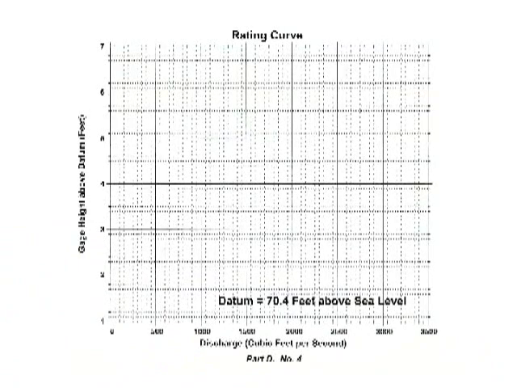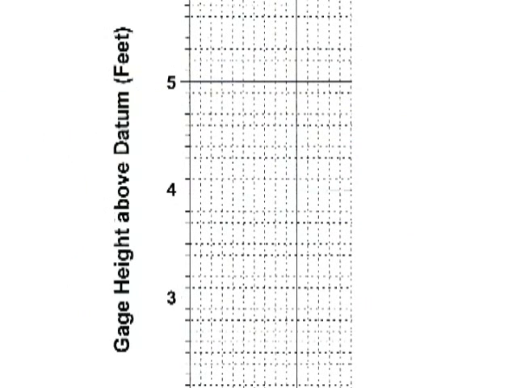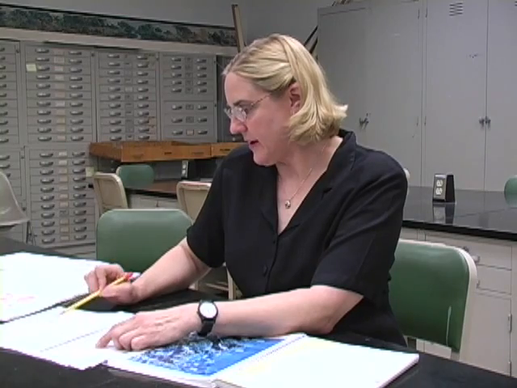Now, to make your rating curve, we have to relate this actual discharge that was measured versus the gauge height. And that'll be done on the graph. We label part D, number 4, and this is our rating curve. So what you'll do is you'll take the discharge, which is the first column of data after the date, and the gauge height, the second column, and for each one of these, you'll match the discharge with the gauge height. And you don't have to plot every single point, but you should plot all the ones at the highest rank because there aren't too many of them.